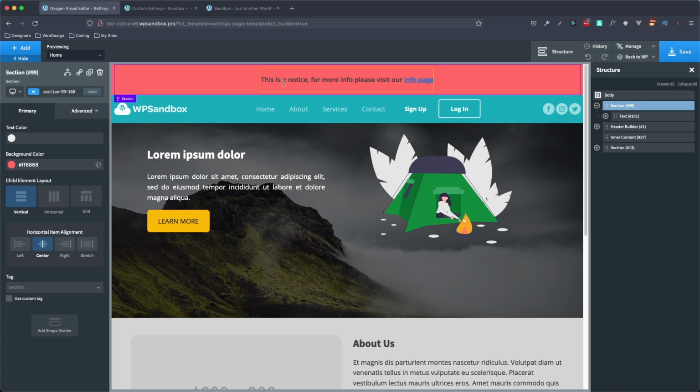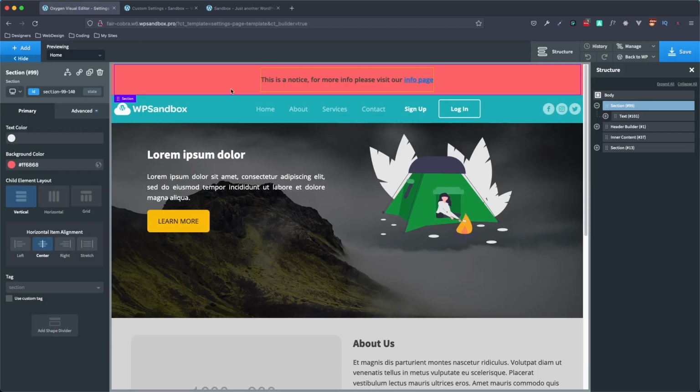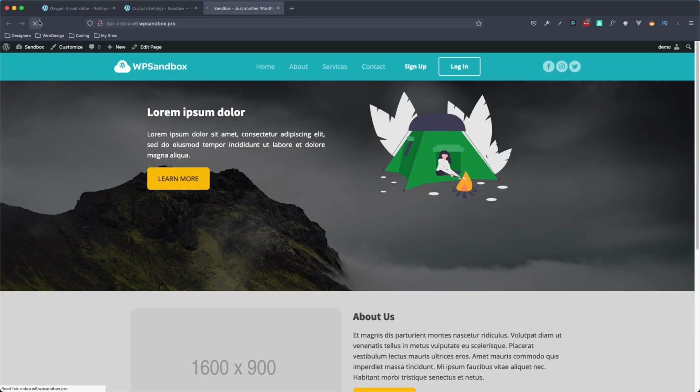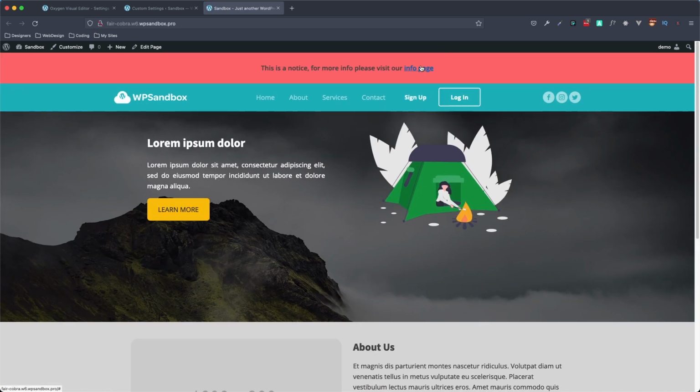And you do see that when we are pulling data in from our editor and or a WYSIWYG, we do get a little bit extra padding around that. You can take that out, but you do have to actually go into your style sheet to do that. But I'm going to leave it in there just to save us a little bit of time here. But you can see this is our notice, and it's showing, and we do have our link. I'm going to click save, jump to our front end, and you can see that's up here. And you can see our link is working down in the bottom left here.